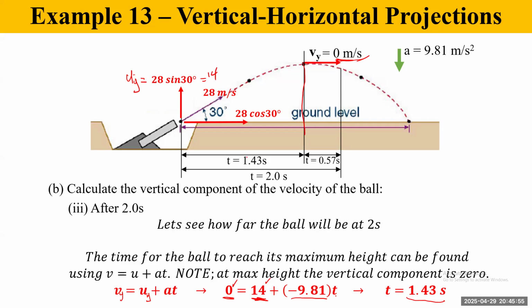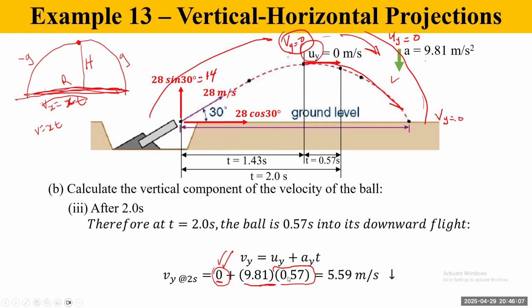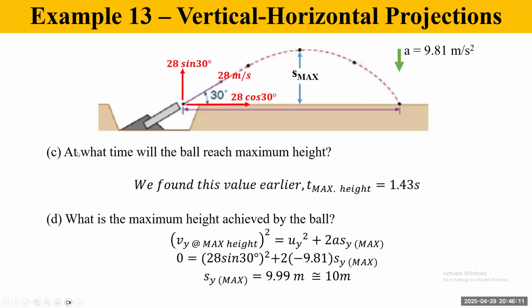That's why you get 1.43 for just coming between this point right here. That's the time it covers for it to reach maximum height. And this is when it instantaneously stops. So it momentarily stops up in the air, at the extreme top. Where are we again? It says, what time will it reach maximum height? We already calculated it, so it's right here.